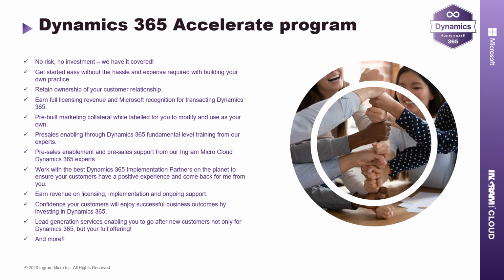And we also provide lead generation services as well, using tooling like Cloud Ascent from Microsoft, and then also our own lead generation platforms to really support you in growing your business. So there's so much that we offer all as part of this program. And for me personally, I think it's the best Dynamics 365 program that's available on the planet. There's nothing else like this. We have the best people all over the globe that support our partners, and we're seeing opportunities come through very quickly. So you definitely don't want to miss out.